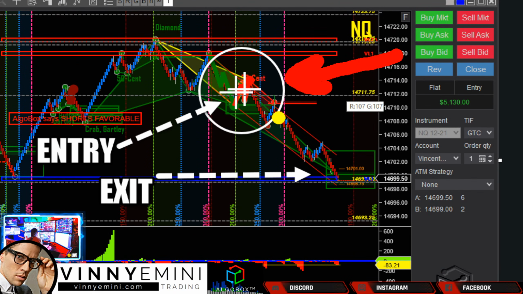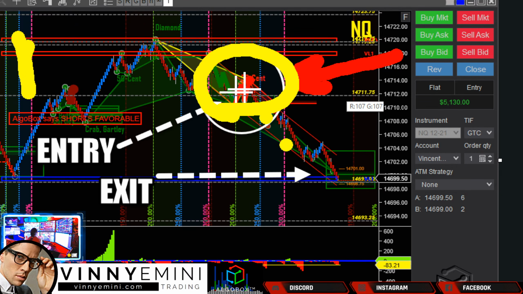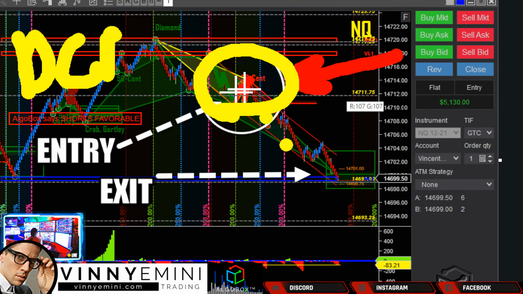But I do want to point this out. How do I know that I can get more than T1 and T2? Because it's also a double cross, double move. Because people were asking that too. Like, well, how do you know to hold down farther? You know, should I still take target 1, target 2? No. What I always tell you guys, when you got a DCDM, that overrides everything.